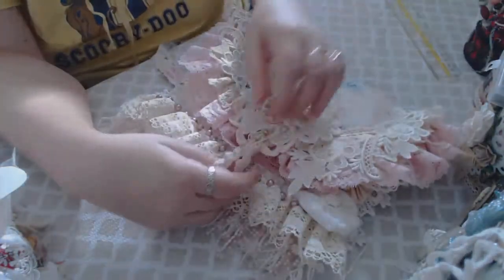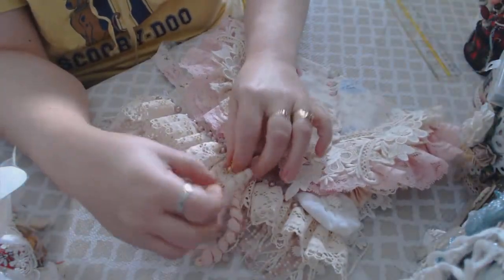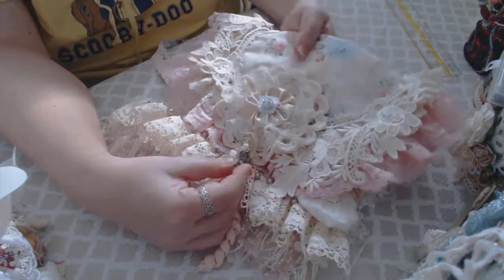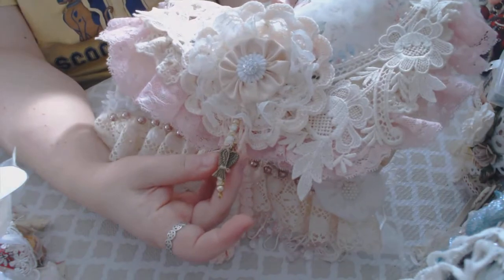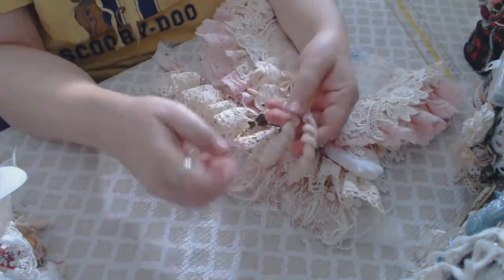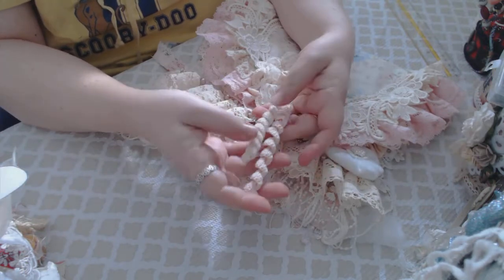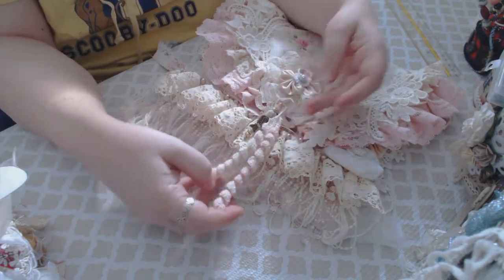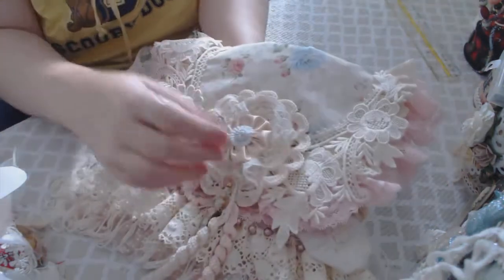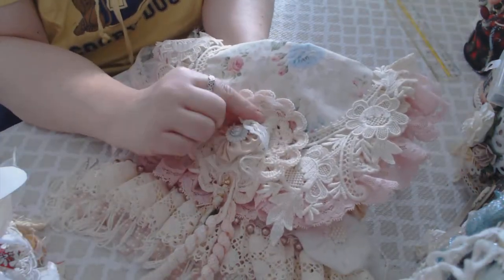I added one of my beads here that I made, and this one's pink and white and gold, and it's got some really pretty little angel wings on it. And then these two pieces Helen Lockwood sent me, and I just thought they made the cutest little shabby dangles on the front of this bag. Also, this doily came from Helen Lockwood as well.